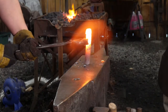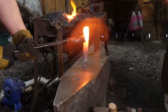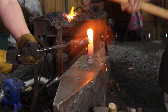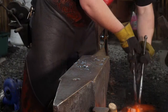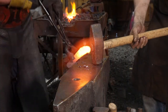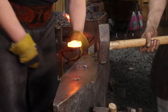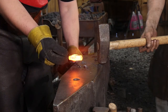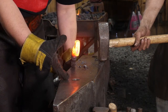So what we're doing here is taking what was once a cube of material and trying to stretch that cube out laterally. So we're widening the head of this bolt significantly, if you can see. We are flattening it in one plane, and while we're taking all this mass and squinching it down this way, we are spreading it in this direction as we go.